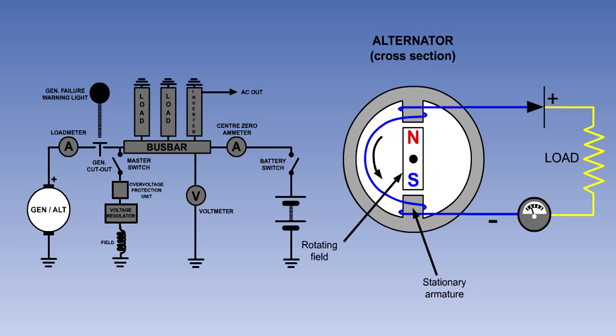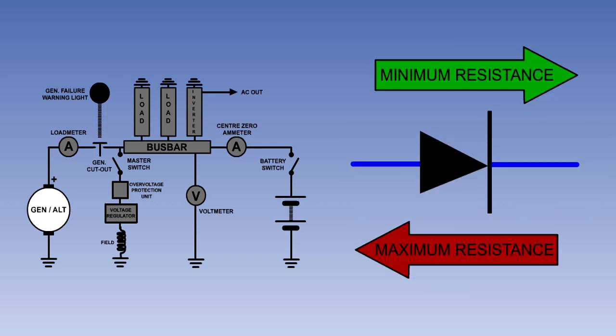If it is required to convert the AC output of an alternator to DC, a diode rectifier is used. This is usually fitted in the end frame of the alternator. Most modern light aircraft have a direct current system, which is powered by an alternator with diode rectifiers. The diode rectifiers in the alternator end frame are solid-state devices, which convert AC to DC and permit the current to flow out from the alternator, but not into it from the battery. They have a very low resistance in the direction of the arrowhead and a very high resistance in the other direction.